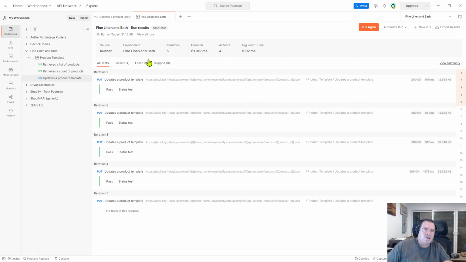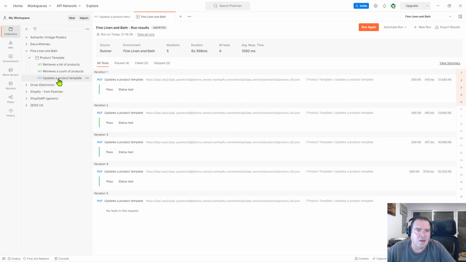And now the nice thing is I've got this recipe set up. The next product type in the fine linen and bath store I'm going to work on is bath products. I just did the bedding ones. And when I do bath, I'm going to make a new template for the bath products. And then I'll be able to easily come in here, find all my bath product IDs, and set it up to change the templates to the new template that I'm going to make, product.bath, for all the bath products.